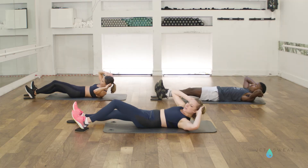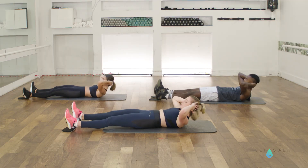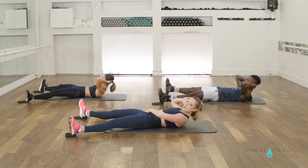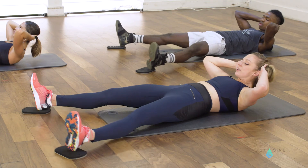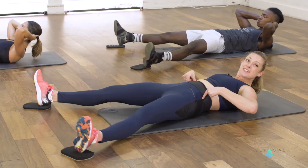Last exercise with the skimmers. Keep your head, neck and shoulders lifted off the floor, then squeeze your inner thighs in and out. In, out. We're really working those lower abdominals and those inner thighs right here. Really works well with those towels too. Keep lifting the ribs to meet the hips, in and out.